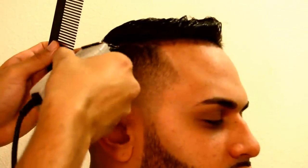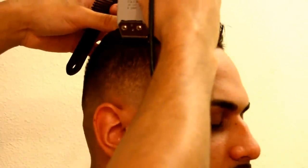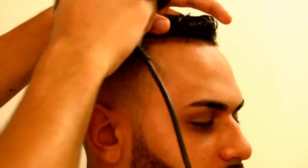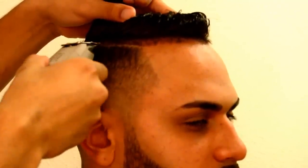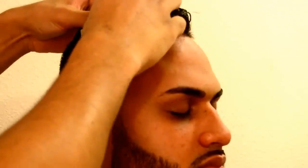Right here I do a hard part. With the hard part, you can ask them if they want it natural looking. A lot of people only want the hard part because when they're styling their hair, they don't have to make the line anymore — they just go from where the hard part is and comb it over. But it still looks natural if you do it the right way. Some people like it thick; I have a client who'll tell me three times to make it thicker. And I have some clients that want it barely visible — they keep it natural because at work they're not allowed to have these lines. This guy did a little bit in between. Cleaned it up with the razor.